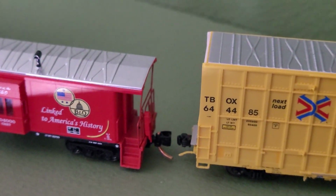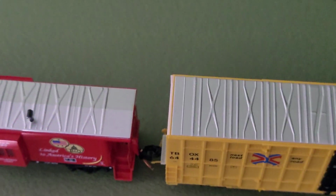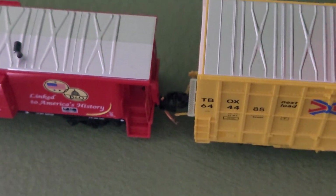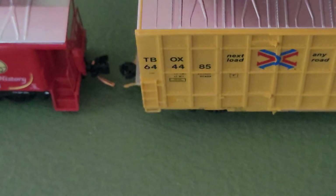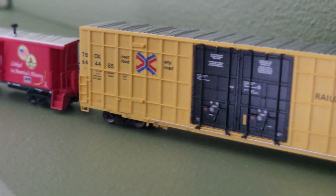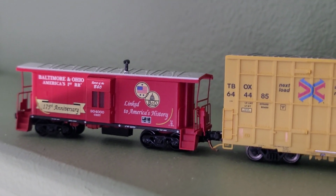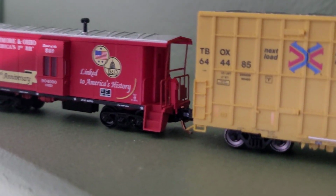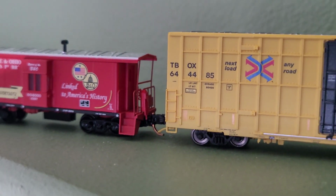You can see they don't quite go together. I don't know if there's enough light to do an overhead view. But they do struggle a little bit to hook up to each other. There we go. I don't know how well you could see that. It's not as smooth as hooking up, say, with like Kato's or Microtrains or Atlas, but when they go together, they stay together. They don't come apart. I think that's what really matters there.